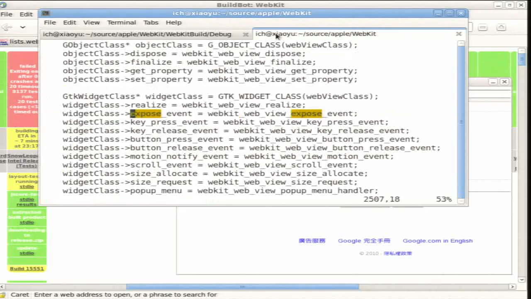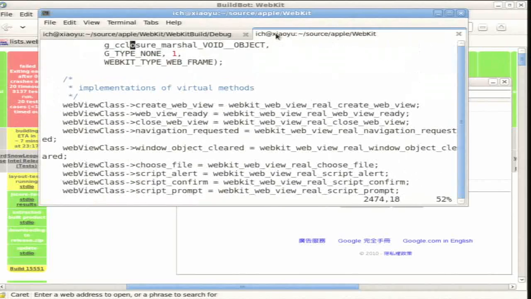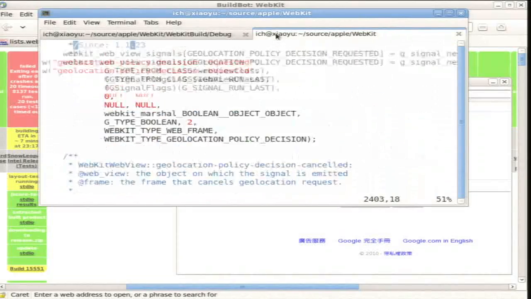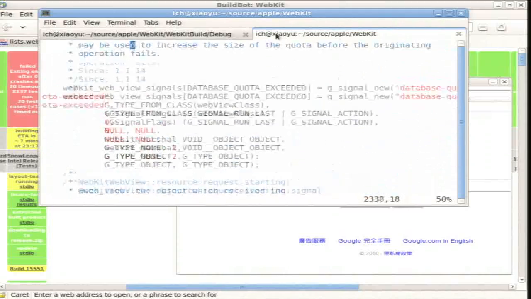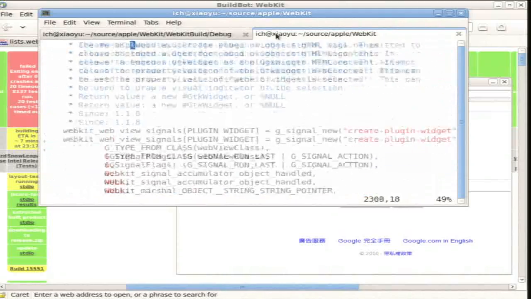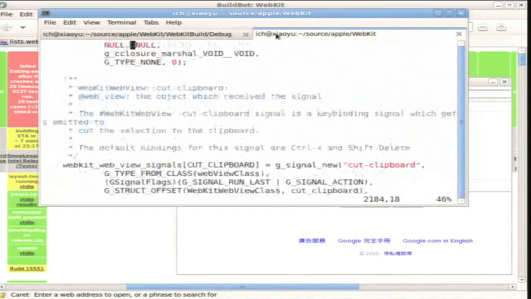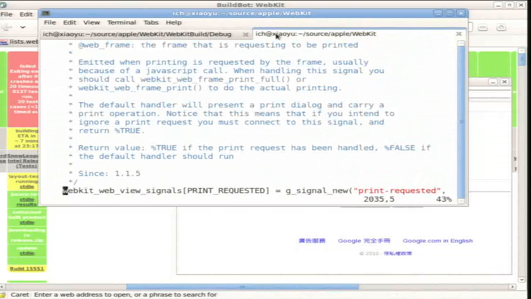Let's search for expose. We have seen a function, and everybody who has done GTK programming should know this kind of source code. This is getting called once when a class gets created. We have a lot of signals.